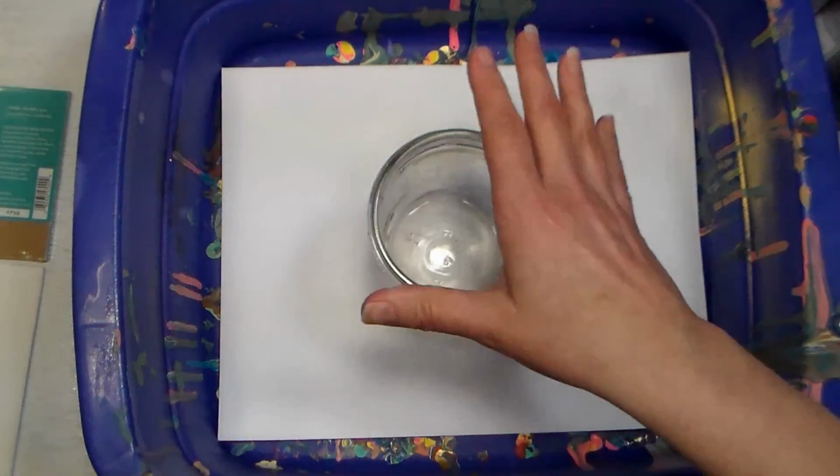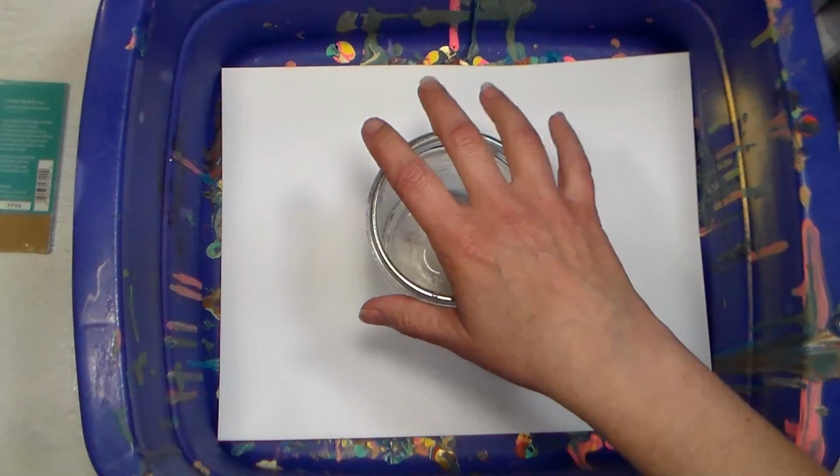I'm just going to set a jar in here because I have it handy, and that is going to hold my canvas panel, and I'm going to use this 8x10 size because it'll give us a lot of room to see if the cells really work.